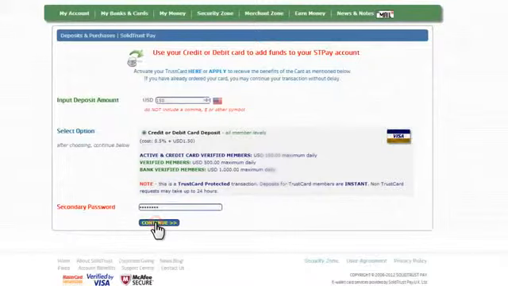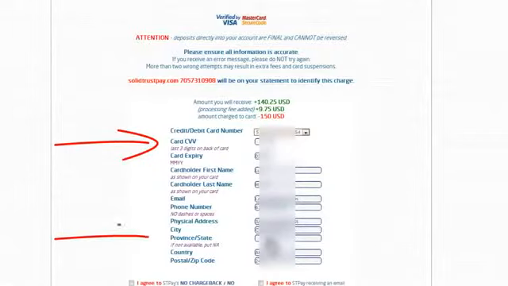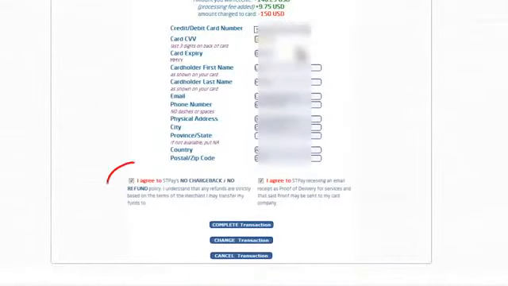And click continue. So on this page, most of it should already be filled out with your details, but what you will need to do is select the card or a card, depending on how many cards you've added, and then that will fill in most of these details. You'll need to fill in the CVV, so the 3 digits on the back of the card if you're using a MasterCard, and also the state in which you live. So I'm just going to go through and fill those details out and click on complete transaction.